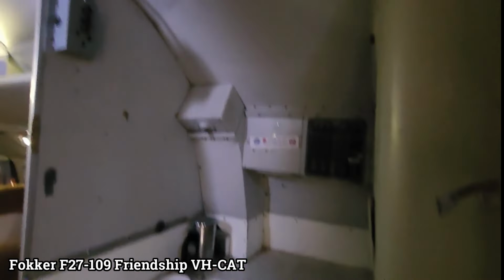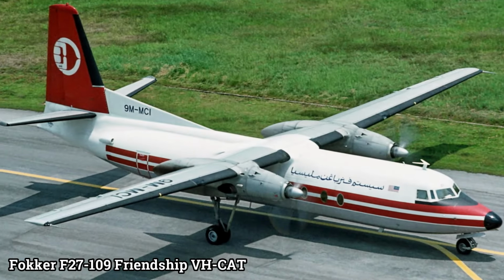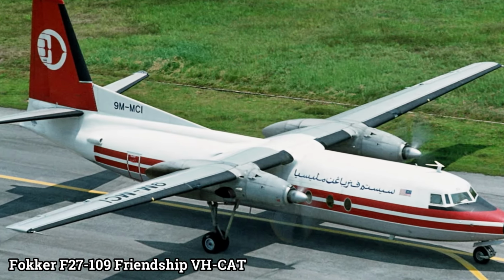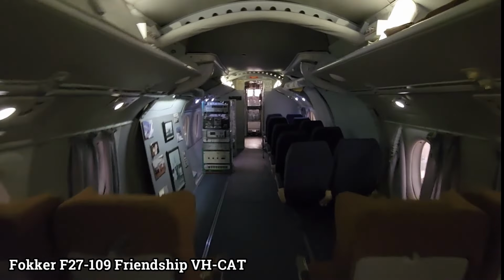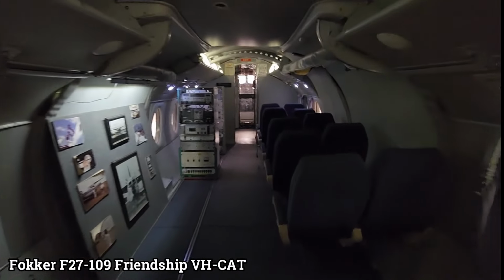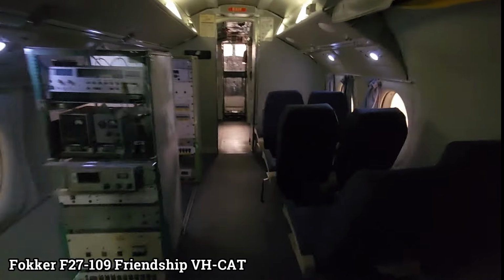The Fokker Friendship has a special place in my heart, as when I was growing up in Malaysia in the 1970s and 80s, we flew in them many times to visit family and friends. The sound of the Dart turboprop engine was unmistakable. I always felt excited flying in one. I was saddened when Fokker went into bankruptcy in 1996.